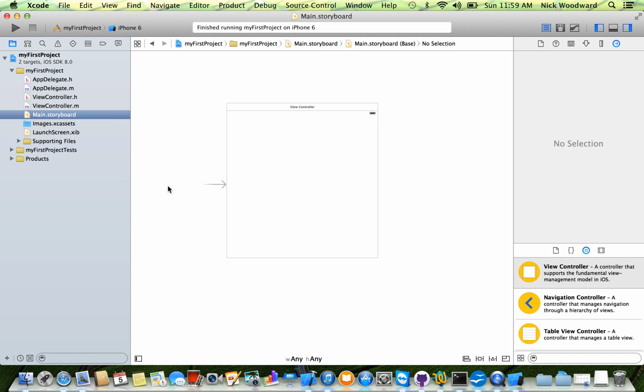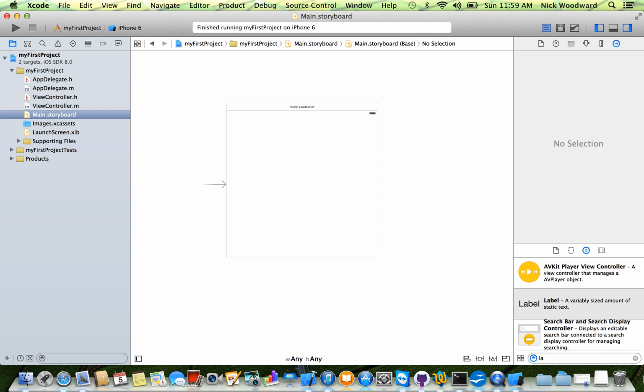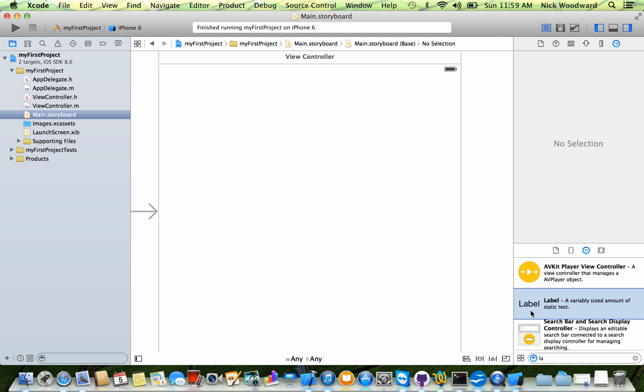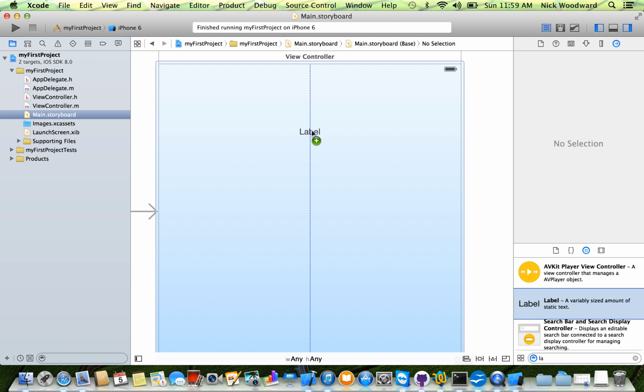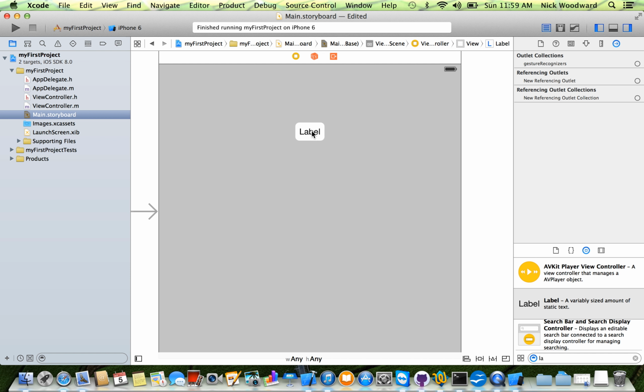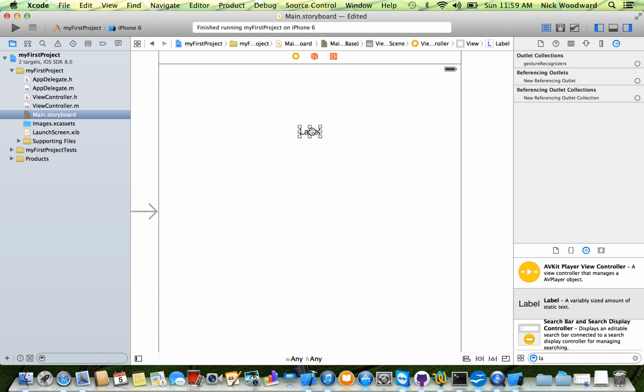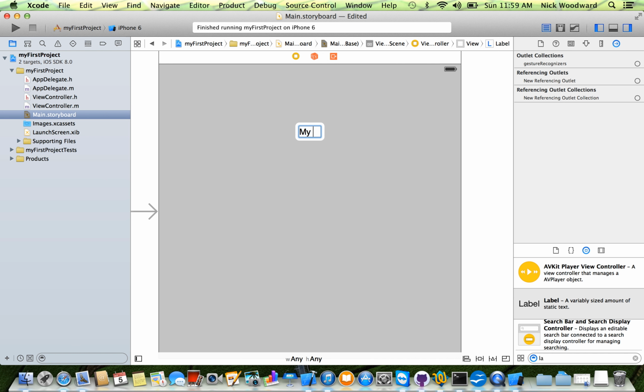Okay, and then in order to make changes to this, we can go over here and we can type label. And then all we have to do is drag this to here. So we can write, then you double click on the label.